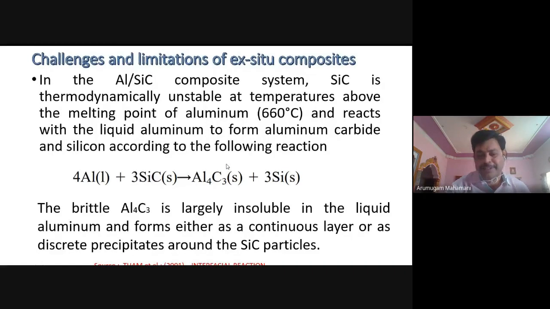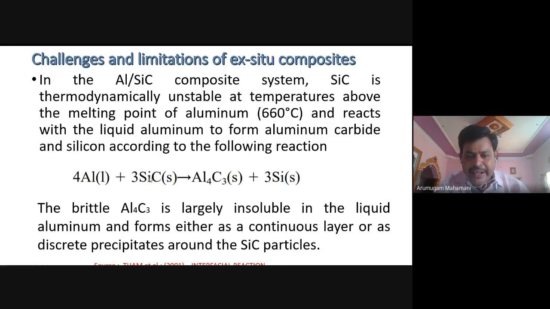I have had this experience also. In our laboratory, one time we tried to make this aluminum SiC composite. From the literature, I selected AA 6061 because it is a low cost alloy. AA 6061 is a very low cost aluminum alloy, and SiC is a very low cost reinforcement. We purchased this, and we have an electric furnace in our college. We made a composite and went for testing. In the literature, they report very high values, 200 MPa, something like that. We were unable to get even 50% of the strength that they report in the literature.